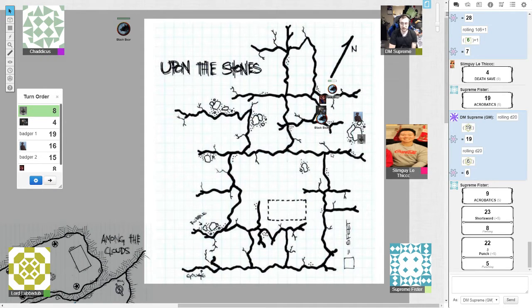Huebin, alright, you go. I can't pick anybody up unless I heal, right? Correct. There is something called a medicine check, which will stabilize, but will not get them up. Oh, yeah, okay. Wait, can I do that?